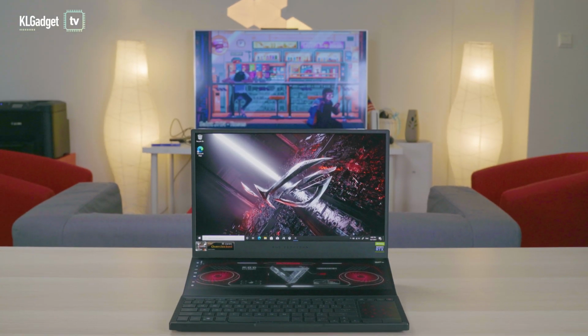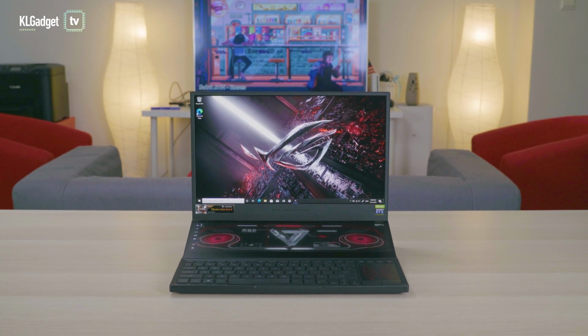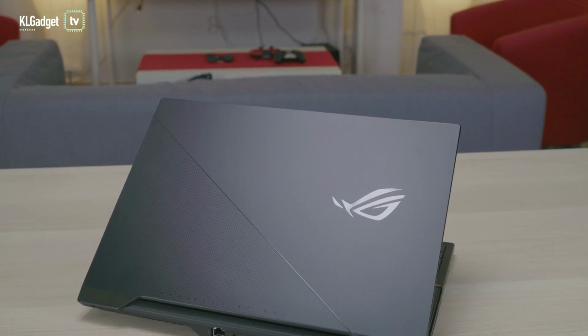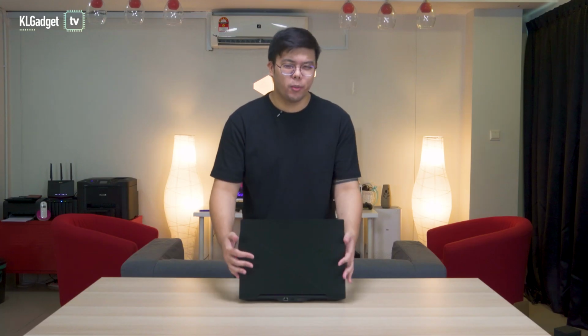So it's finally booted up, but let's take a look at the design a bit. It's all black, all metal, but what's different this time around is the cover that has this dot mesh design at sort of the bottom gradient here. The top is still the same. It feels like brushed metal, super sturdy, really nice. And the laptop itself weighs about 2.4 kilograms and has a thickness of a little over 2 centimeters, which is not bad for a laptop as powerful as this.